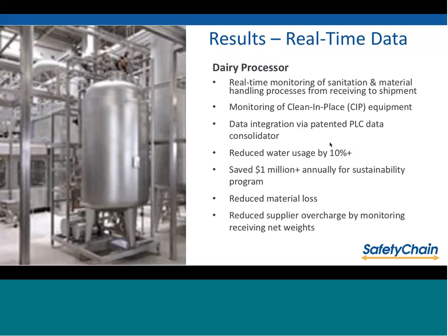And I think this is the last one, and I apologize, Jill. I seem to have gotten on a roll, and I'm over our time, but this is the last one here, where again, I talked briefly about PLCs and monitoring actual data, the idea that an organization is using our system in their clean-in-place equipment, right? We're not only monitoring water usage, everyone on the phone has a sustainability initiative, I know that, right? So not only that sustainability initiative, but then also that ability to monitor chemical usage, electricity usage, right? Our system has delivered back over $1 million to this organization just around capturing that data and being better able to fine-tune that information and fine-tune their processing, right?